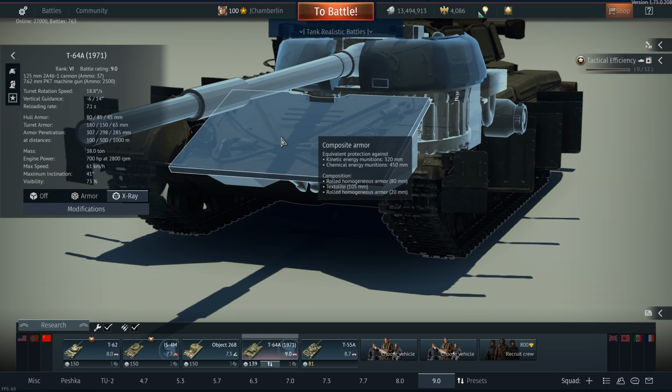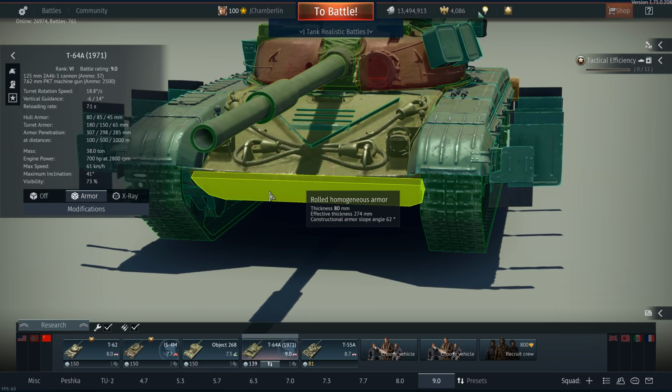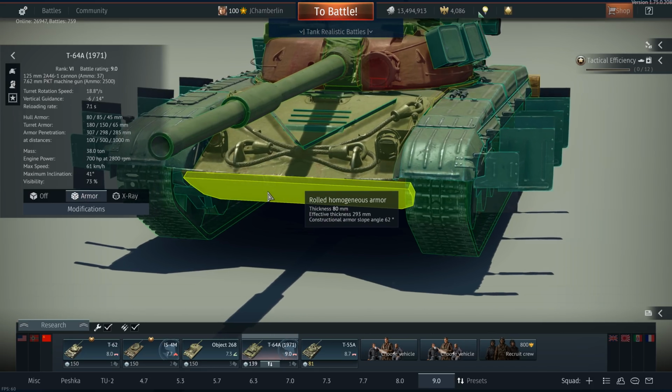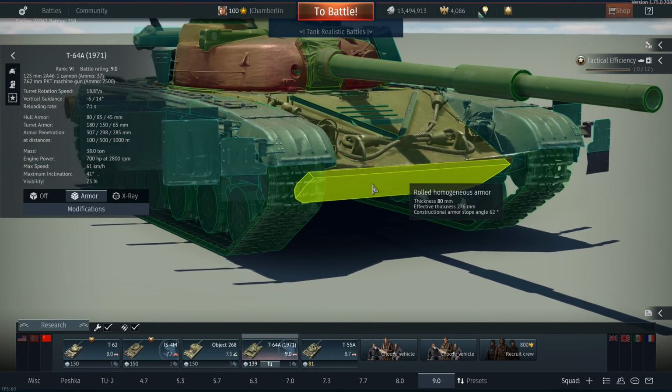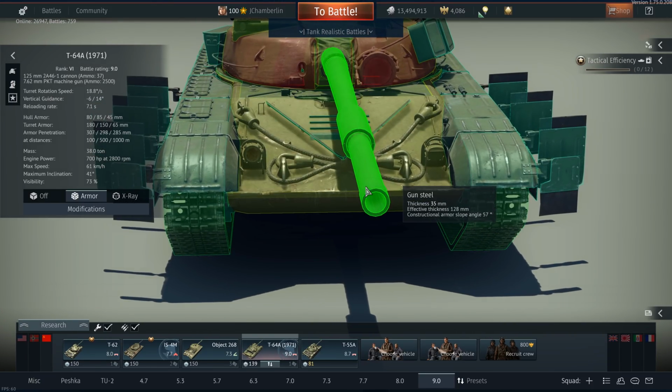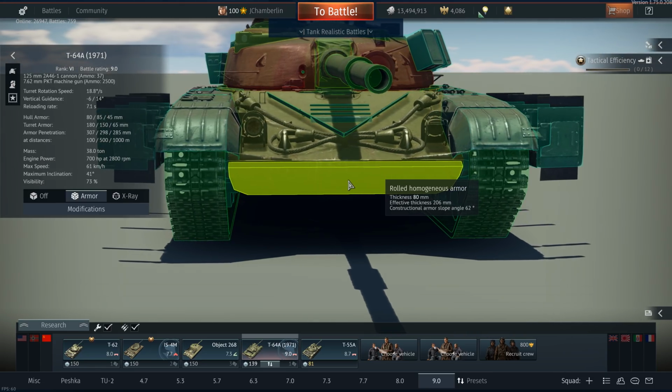Now, by kinetic energy, I'm talking APDS and whatnot, whereas chemical, that's HEAT-FS, it's ATGM, so you have to have a pretty good round to get through this upper plate. The lower plate, on the other hand, is just 80mm. There's nothing fancy about that, and that's what makes this lower plate the Achilles heel of this vehicle. If this is not protected, aim here, because it will pen quite easily with just about everything at this BR.